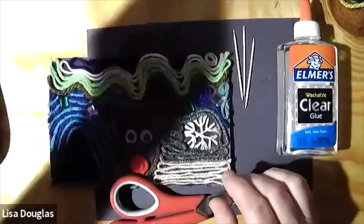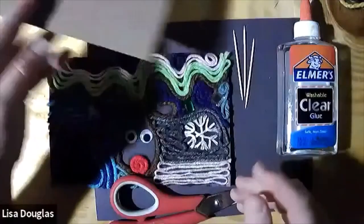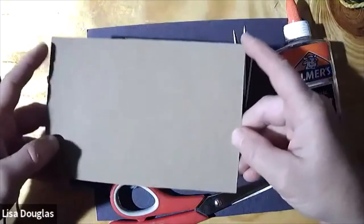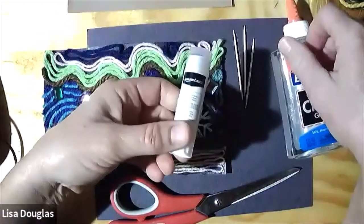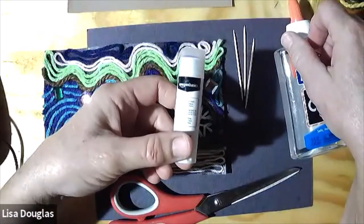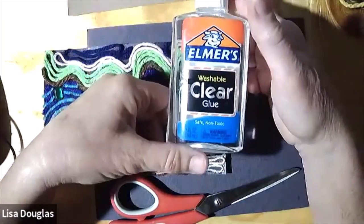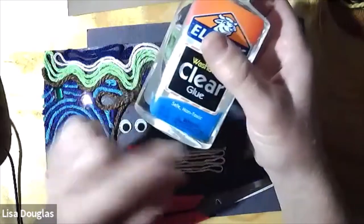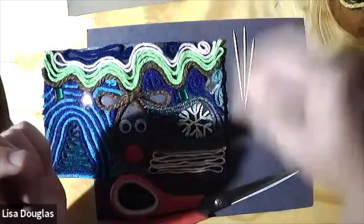To start at the top, I have a piece of cardboard that's off of a box of noodles or something — a cereal box will work. We're going to use a shape that's about five inches by seven inches. It doesn't have to be exact, but that's a good size. We're going to use a glue stick — it doesn't make your paper wrinkle. We will also be using regular school glue; it doesn't matter if it's clear or white. We're actually going to use the glue bottle as a guide for size. We'll need scissors.